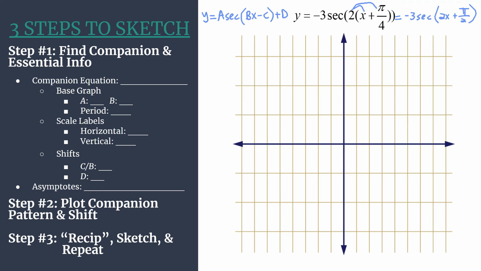So we distributed the 2 here and then distribute here as well, and that simplifies to plus pi over 2. The second thing to notice, go back to that general form and we see that bx minus c, we're particularly looking at the minus here. Our equation has a plus sign and so that's just a negative in disguise. If it helps you to rewrite the parentheses terms as 2x minus negative pi over 2, do that so that you can clearly see the c term is a negative pi over 2. So quick adjustments there, nothing too complicated, but it is worth noting before you get started that way you don't have any sign errors.